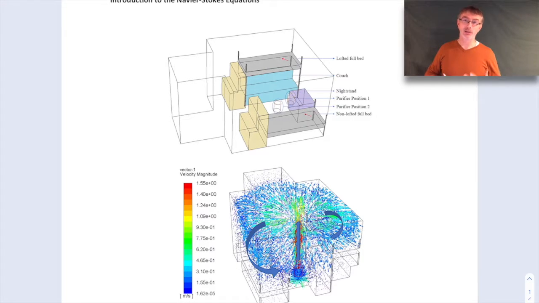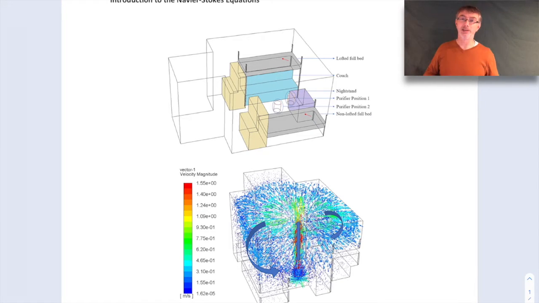Very small fraction actually make it through the filter, but many of the droplets actually stay suspended for a long period of time because of the airflow that's directed upward. It just kind of keeps the droplets in the air. So they're not as good as you might think, at least based on our preliminary research.